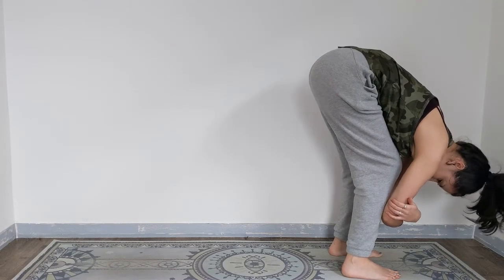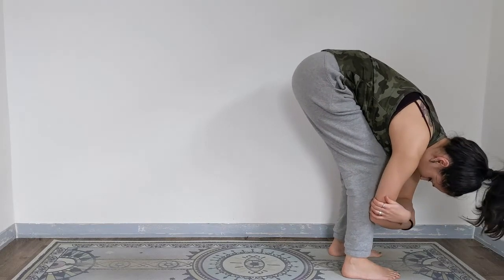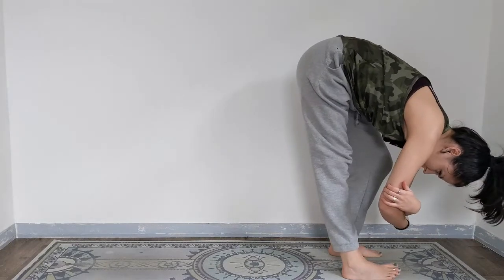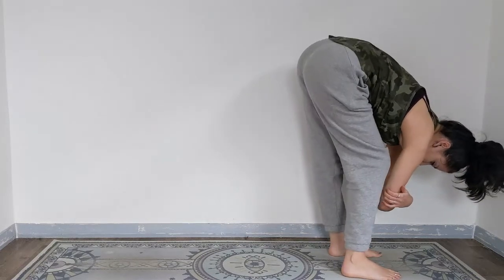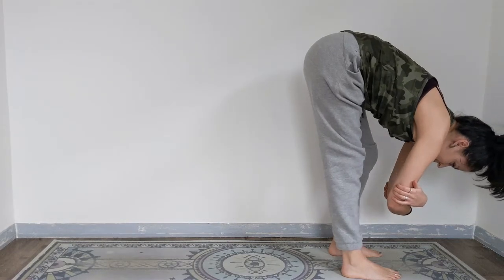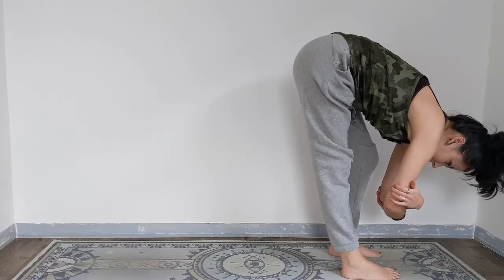Okay, already, again, another inversion. So we've done a few already just in our warm-up. So here you can begin to shake side to side. Maybe begin to bend and straighten one leg at a time. Opening up through the hamstrings, stay soft in the breath, soft in the jaw. How are you feeling in the shoulders? How are you feeling along the length of the spine?